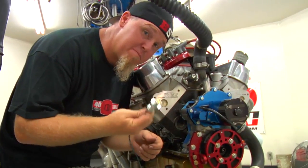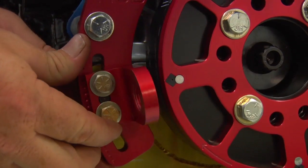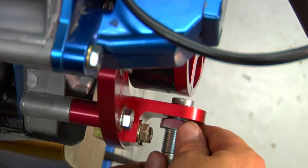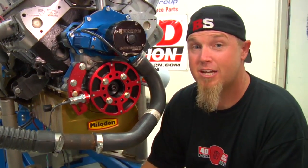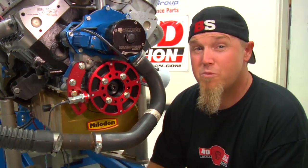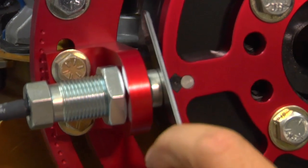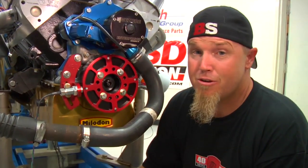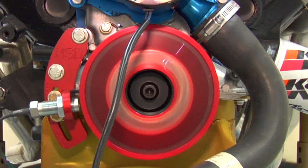The final component to install is the non-magnetic pickup. Before you thread it in and tighten down the bracket, make sure the bracket is centered over your magnet and that you've used the correct spacers so the non-magnetic pickup is centered over the edge of the wheel. A common question on a crank trigger setup is how big an air gap to set between your non-magnetic pickup and the trigger wheel. If the engine starts, it's probably pretty good, but as a spec, between 50 and 80 thousandths is right. We've set ours to 65 thousandths — just enough clearance to get a feeler gauge in. There's no performance advantage to a tighter or looser gap, but don't go any tighter than 50 thousandths, because if you get any harmonic balancer wobble or crankshaft flex, you might take out the pickup.